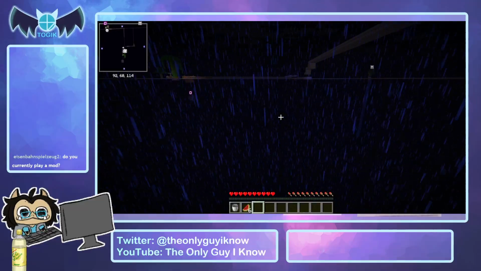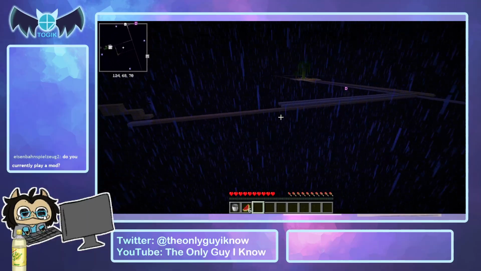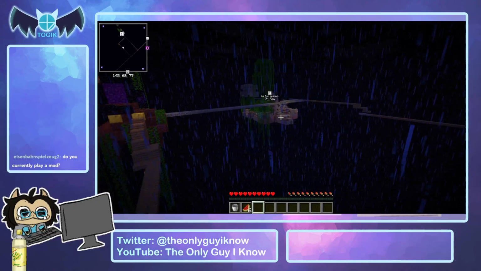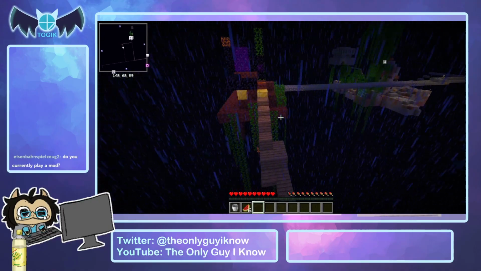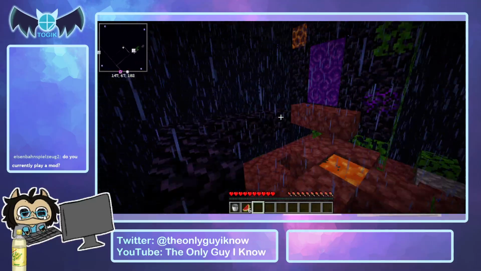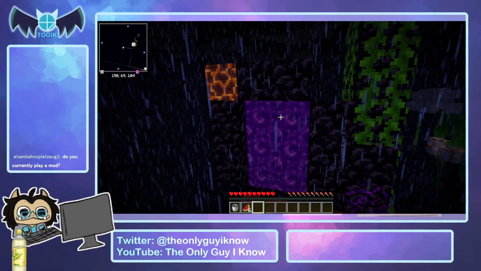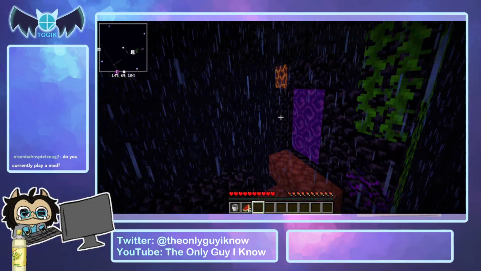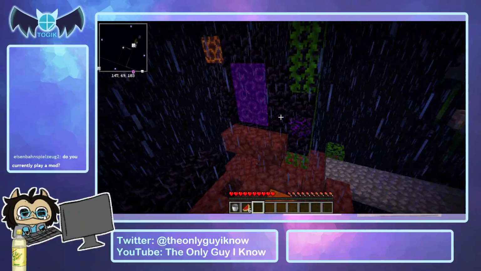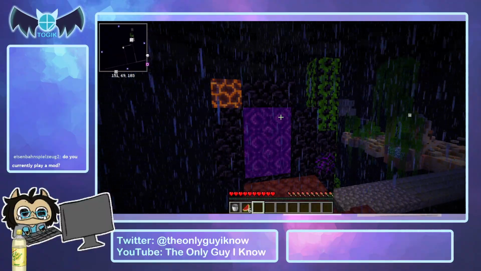Yeah, I was going to go there first, but I saw something that I thought might have been closer. It was slightly closer, not by much, which was the ruined portal here, and these spawn everywhere in the world, so it's pretty easy to come across a ruined portal. And thankfully, the world gave me enough obsidian to start a portal with, so we do have this functioning portal. I've been inside of it.